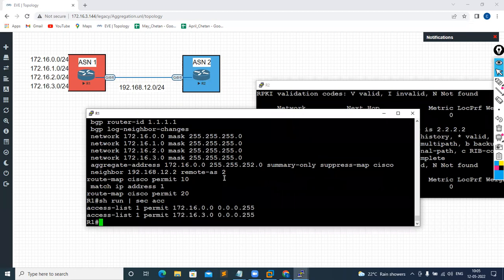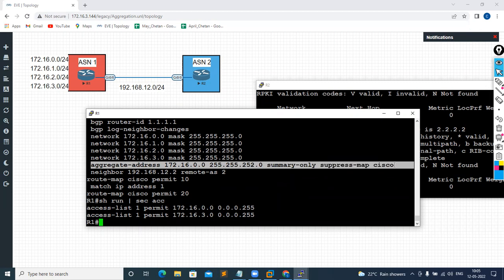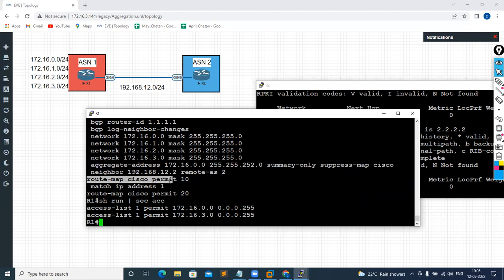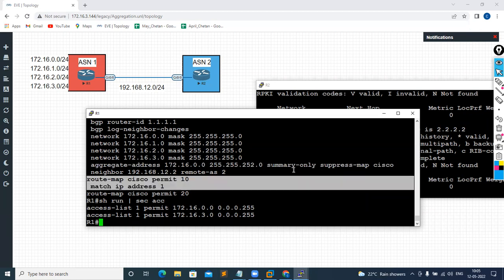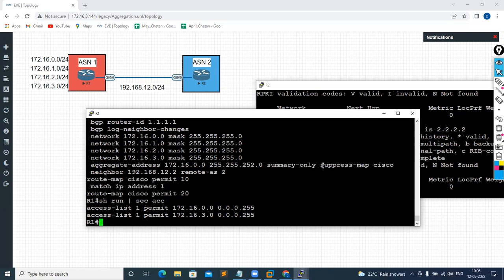What is the problem? Method aggregate, use suppress map. Permit only, because if I deny here, then what is the use of this suppress map?